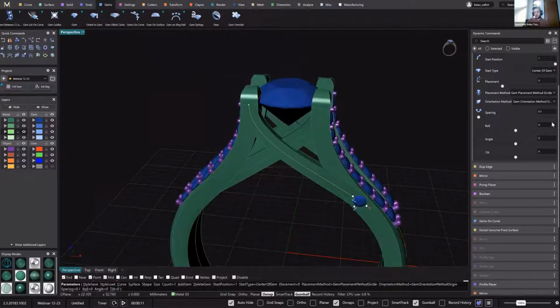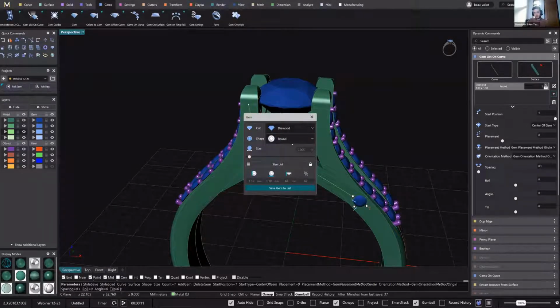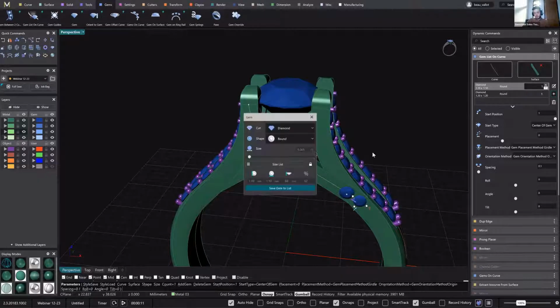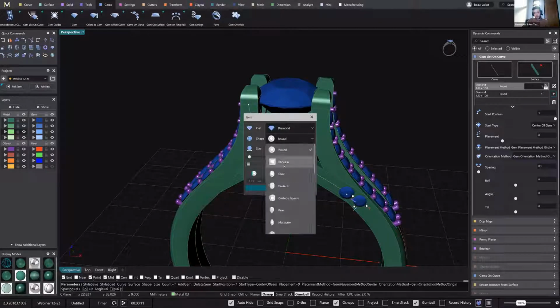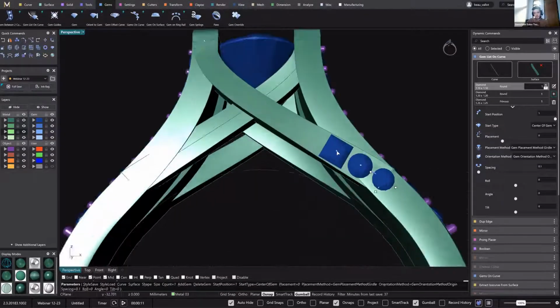Bring your start position up. And then you can add stones, right? Let's say you want around 1.2, save to gem list. Let's say you want a princess, 1.4, add to gem list.